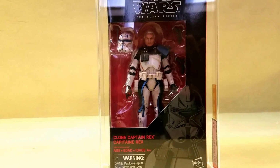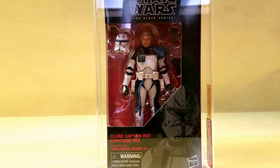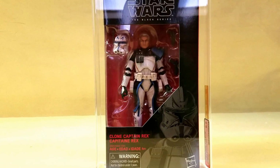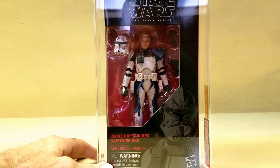Okay, I'm back, and I did go ahead and take the poly bag off of the AFA graded Captain Rex, just for informational purposes. For those of you who have not graded figures before, they always return them, not only in the case, but then in a poly bag around the case.